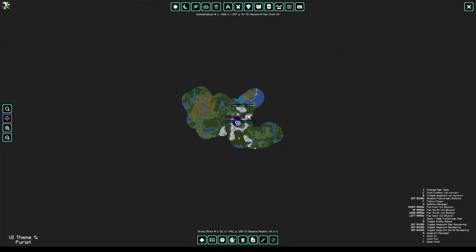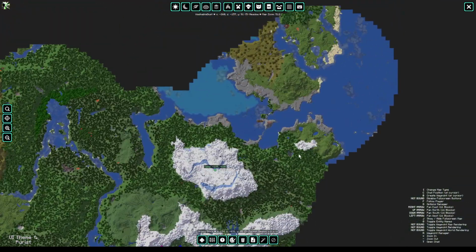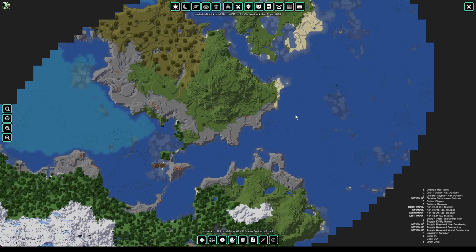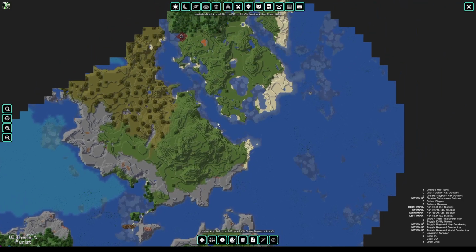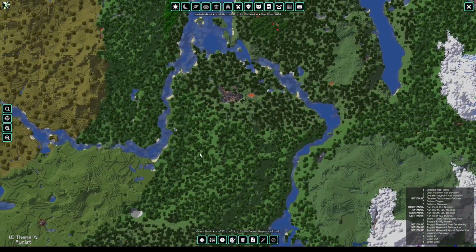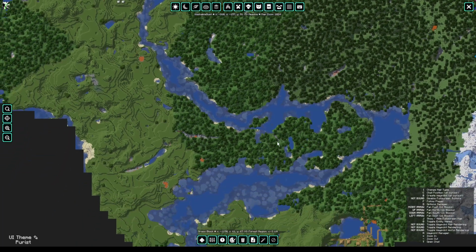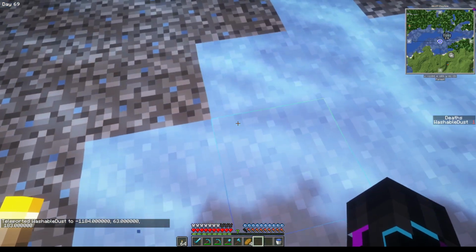It's all the world that we've explored so far. It's not much. What is this? Lukewarm? We got a boat. We already went through that. I'm not seeing any monuments around me or nothing. Let's go over here.